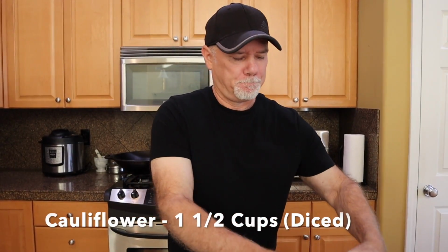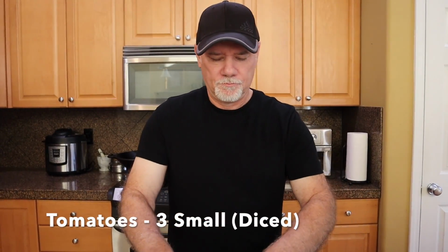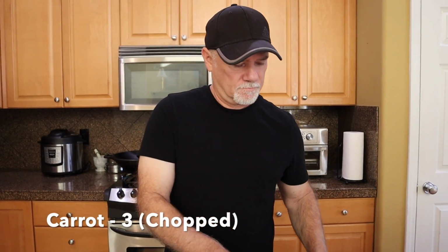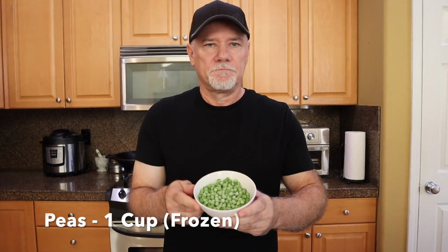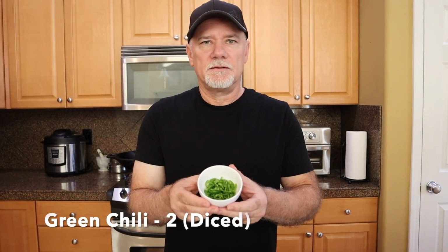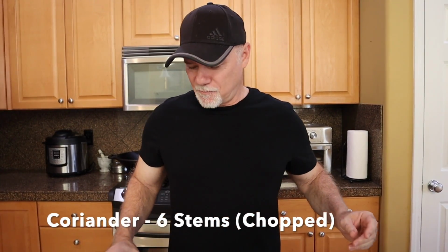Now let's take a look at the veggies that we're going to add to the dish. Cauliflower, tomato, green beans, onion, carrot, peas, yellow bell pepper, green chili, and cilantro leaves. That's it for the ingredients.